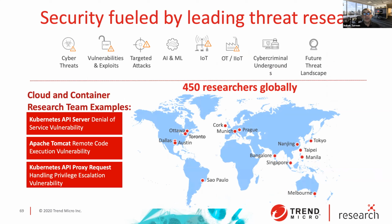And Trend Micro is a company that does a lot of security products. We only do cybersecurity, but we also do a lot of research. So we do see a lot of cyber threats because we have really big companies we are protecting, and we have more than 250 million endpoints deployed all over the world, so we can get information back. We are really strong on the vulnerability and exploit market. We see targeted attacks because we are offering SOC as a service to our customers, and we are using, of course, those modern techniques to prevent.